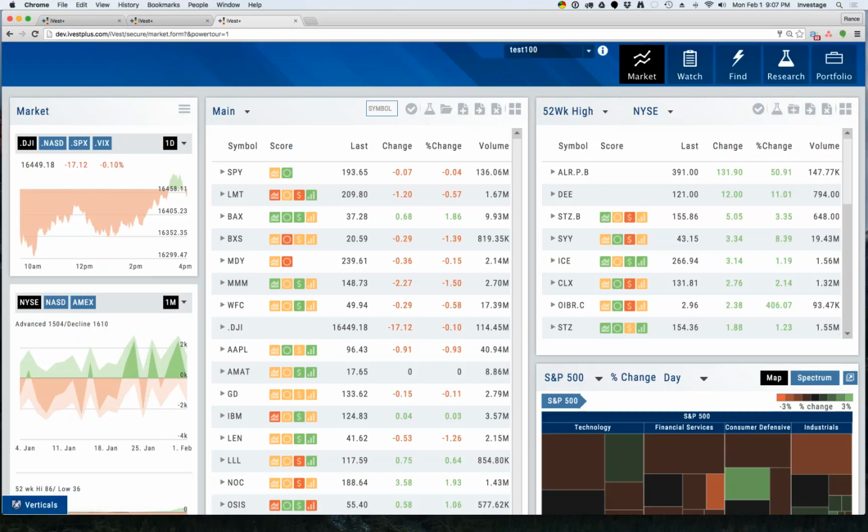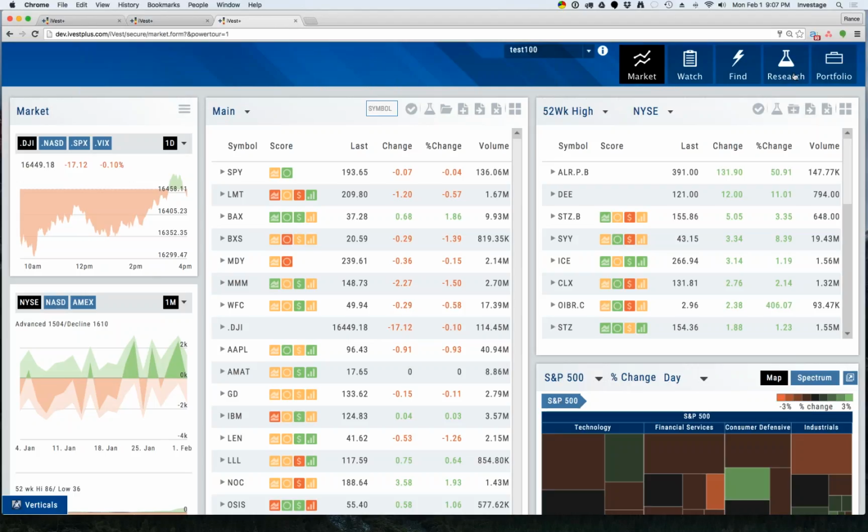The next area is watch list. That's your watch, which is your detailed watch list capability. So the idea, again, is what's happening in the market, and then check out the stocks that you've already got on your list that you're paying attention to. The next area would be finding new opportunities in the marketplace. That's the Find tab.